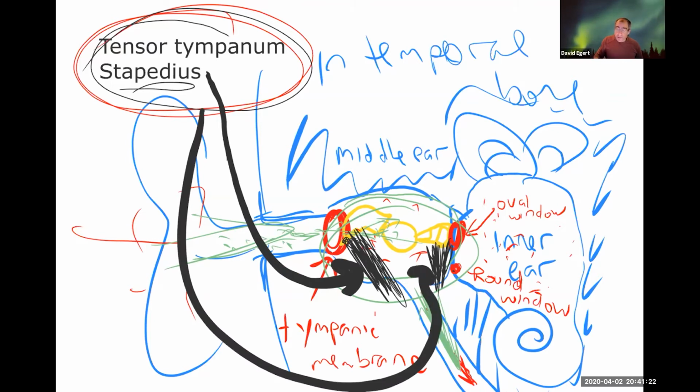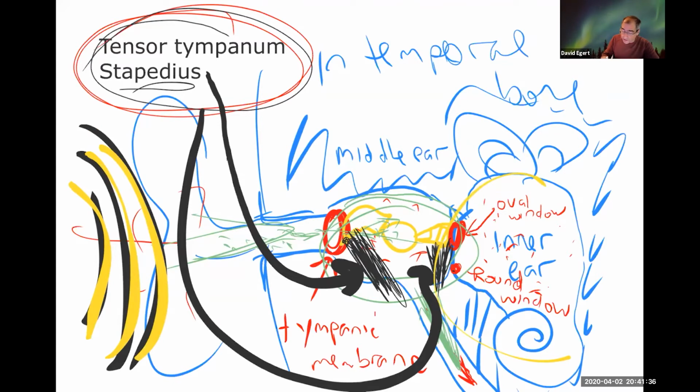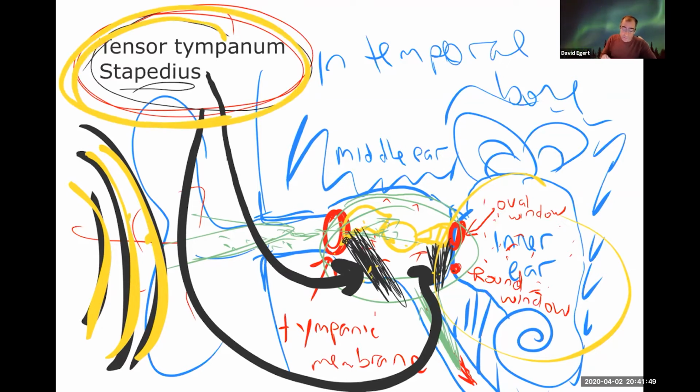to tighten up the bones in case the sounds get really loud. So it makes it so they can't move as much. If you have really loud sounds coming in and you're worried you're going to damage your more delicate inner ear, you can tighten these muscles. It means these bones don't transmit the vibration so well, and you are protecting your inner ear if the sounds are really loud outside. So that's what these guys do: they tighten up the bones if the sounds are really loud, so you don't transmit the vibration so effectively into the inner ear. Does that make sense?